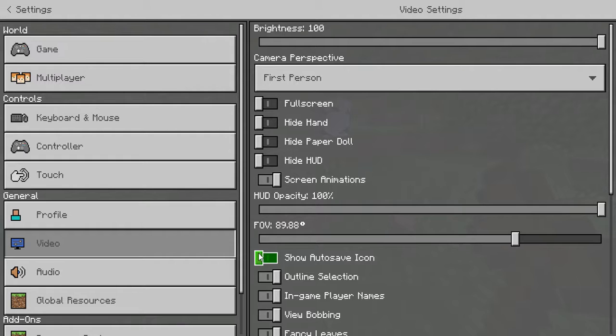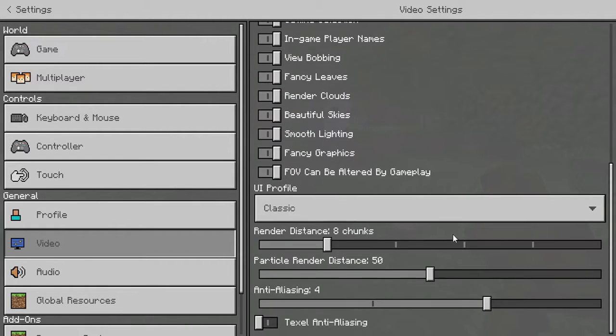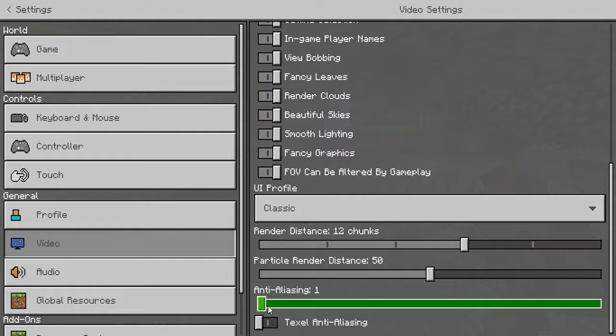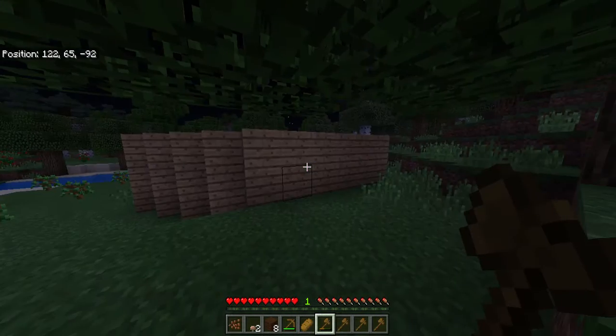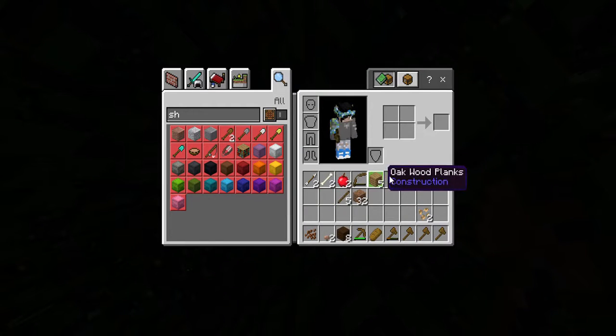90. Yes, please show the autosave icon. Render distance. I can actually deal with 12. Anti-aliasing, that's causing a lot of issues. Well, not causing me issues now, but it will. You guys can see. I can see. I have torches in my left hand yet.